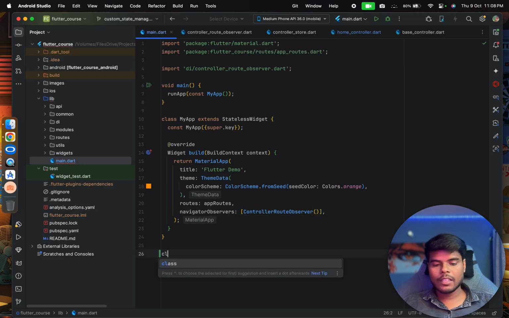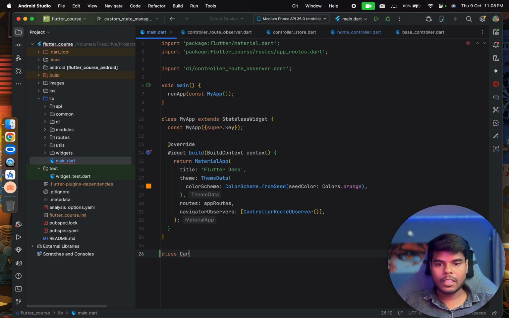So let's see, we have a class named Car that needs another class, let's name it Engine.